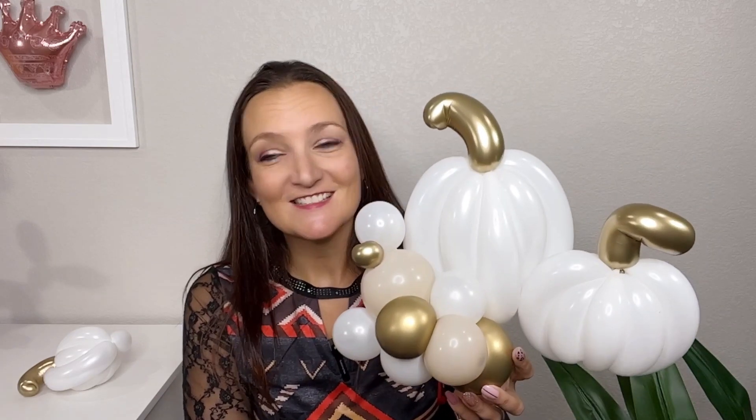Let me know in the comments what you think of this design and if this is something you'll be using to decorate your home or for your clients. I want to see what colors you guys make your pumpkins in — please post pictures in our Facebook group. We do have pumpkin clip art available on our store if you want to put pumpkins on your menu this fall. When kids ask for a pumpkin, ask them what color before you automatically start making orange — kids always say the coolest things when you give them a choice.